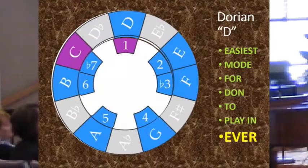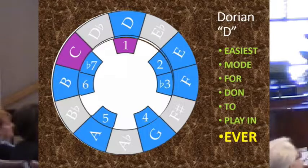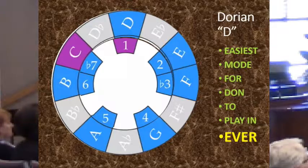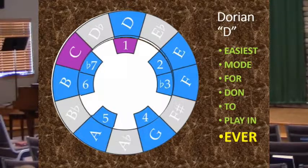Here's the Dorian in D. D, E, F, G, A, B, C, D. All right. Why is this easy to play? Do you notice anything about that? Do you notice anything that it's avoiding? The Dorian, if you put it in D, doesn't use any black keys. Here it is in C, where I've got to worry about these flats. I put it in D, it skips all the black notes.